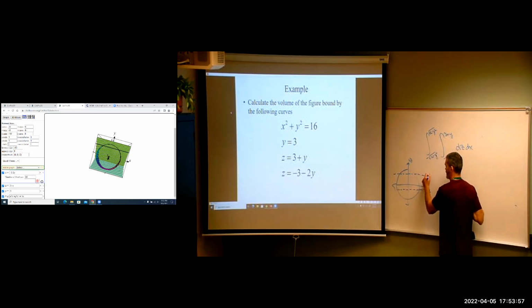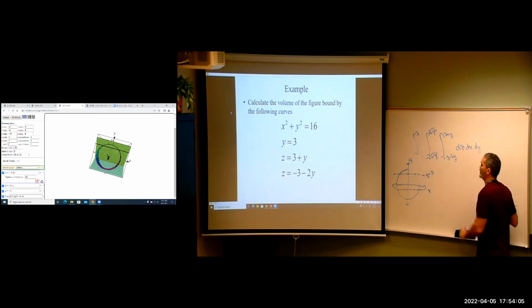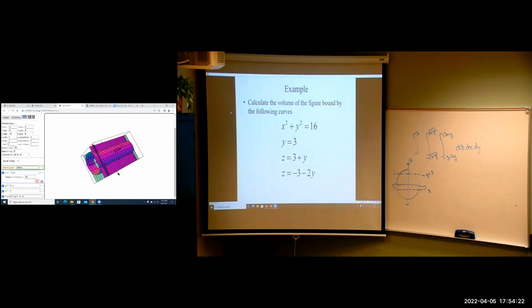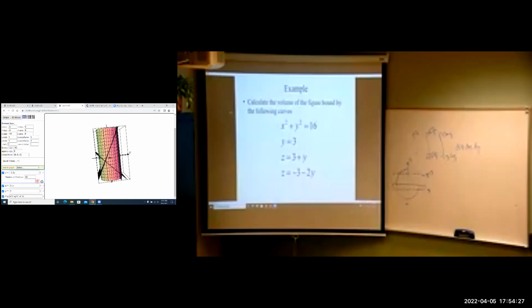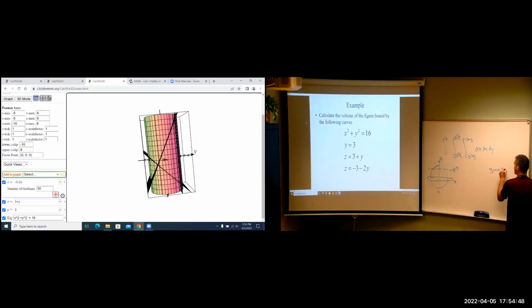Now this thing here was created by the plane y equals 3. So we actually already know the upper limit. All we need is that bottom limit. Well, where is that bottom line coming from? What's creating that bottom line there? This line right here, what's creating that? And if we turn it back to its side, I bet you can see it. That's what's right there, what's creating that line, right? It's the intersection of those two planes. The 3 plus y, and so it's the intersection of these two planes. Set those equal to each other and find where they intersect. So 3 plus y equals negative 3 minus 2y. So add the 2y, we get 3y, subtract the 3, we get minus 6. And there is our lower limit.